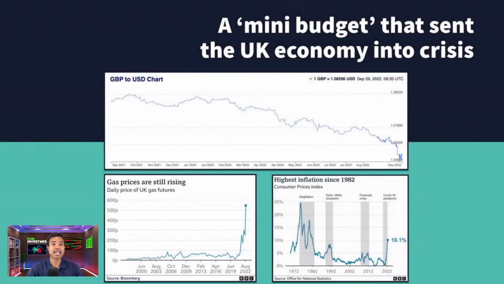Tonight, there is a lot for us to unpack. As we all are familiar with, there is a lot going on in the UK macroeconomic picture right now. There's an economic crisis that potentially may have been averted with the Bank of England stepping in, but there is a lot of uncertainty still persisting. As you can see here, the GBP to USD chart is basically one-way traffic. The pound has been at multi-decade lows. Of course, we've seen the bond yields soaring and then plummeting on the back of the Bank of England intervention.